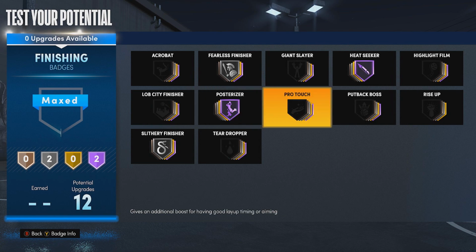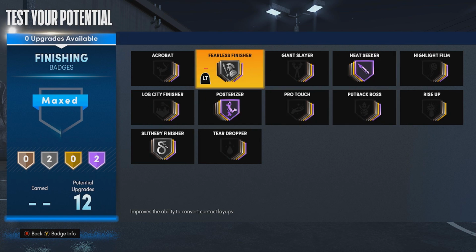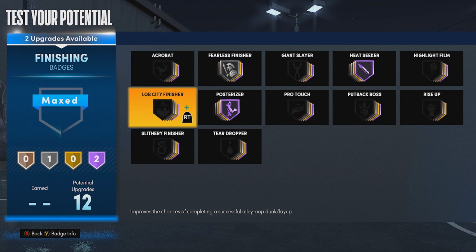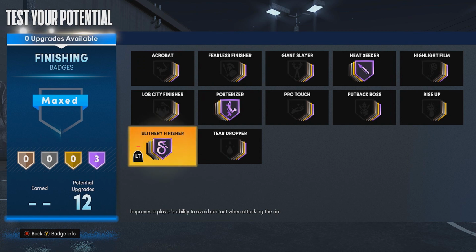Like I said, Posterizer and Heat Seeker are must-have finishing badges. And then if you have extra badge points, I would recommend either putting Fearless Finisher Hall of Fame or Slithery Finisher Hall of Fame. Basically, whichever one you prefer, you cannot go wrong with either of them.